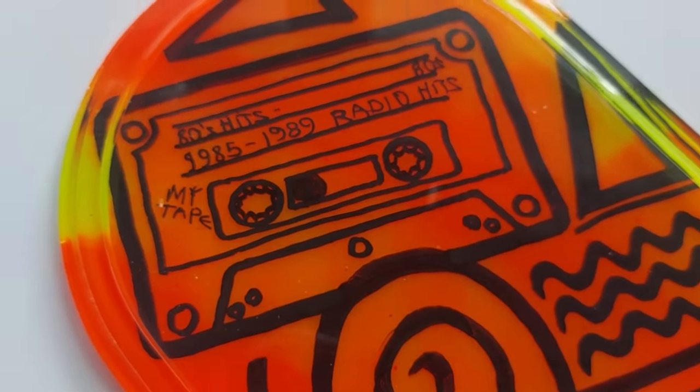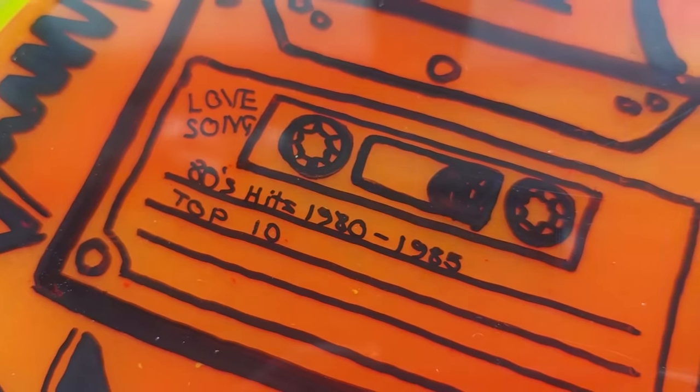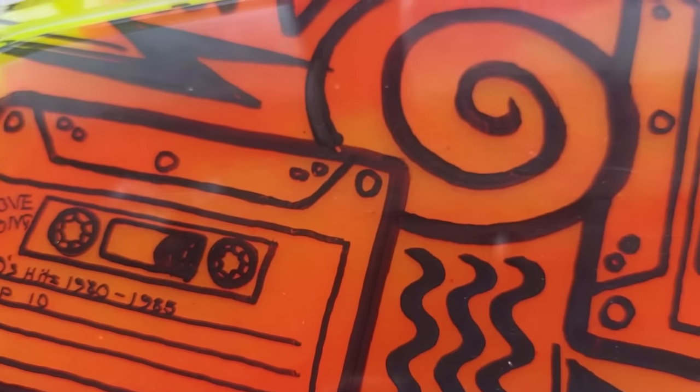Let me know your thoughts. I absolutely love the drawing of the cassette tapes, and I wish I just left all of the other stuff out and we could have just had a fully packed cassette tape tray. But let me know your thoughts, and let me know if you are into the 80s as well.